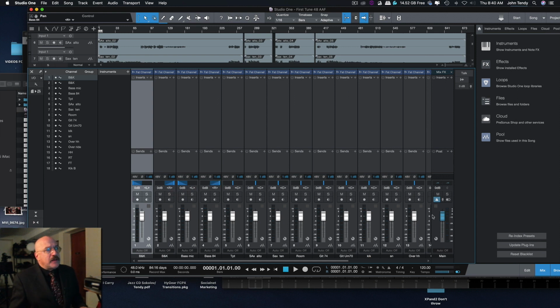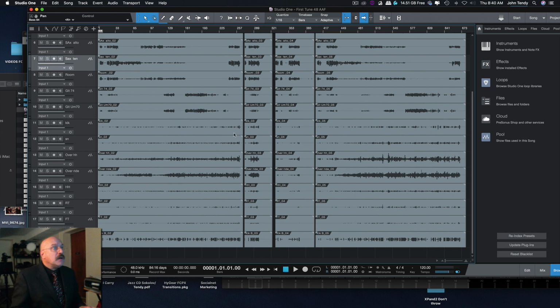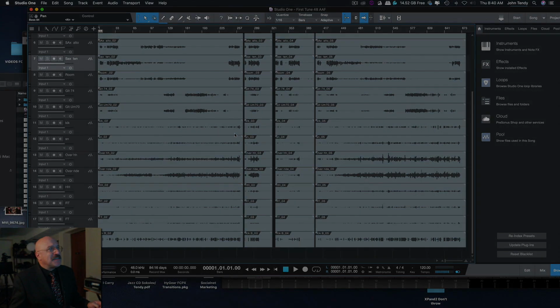Now you can see all the levels are the same because the session that I exported from had no volume data. Had there been volume data, it would have converted and would have been sent into this session. So that's really it. Now I can continue to work and do a mix from scratch, a fresh mix, in the DAW of my choice. You know, we've got to come up with a new acronym. I never liked saying DAW, but this is fantastic.